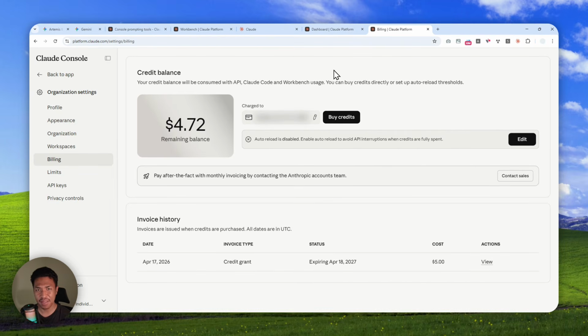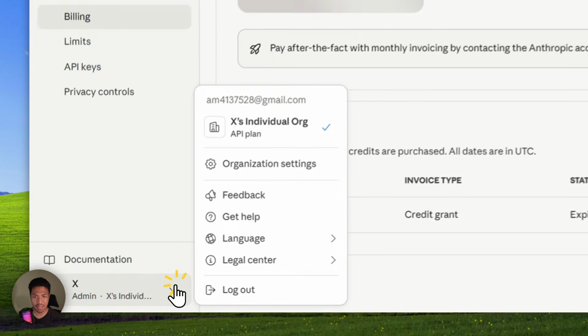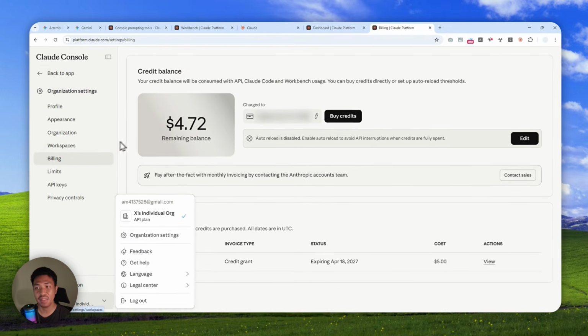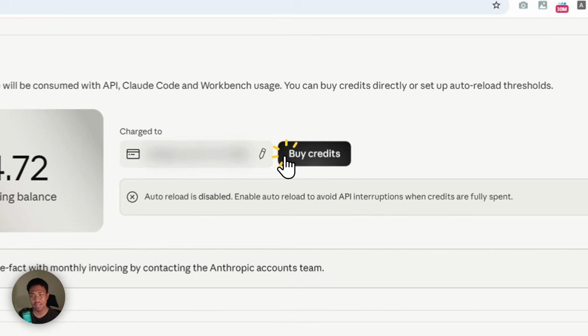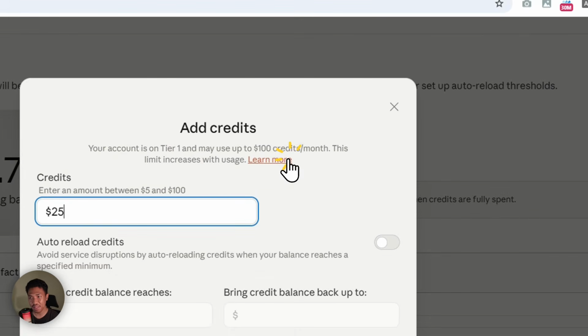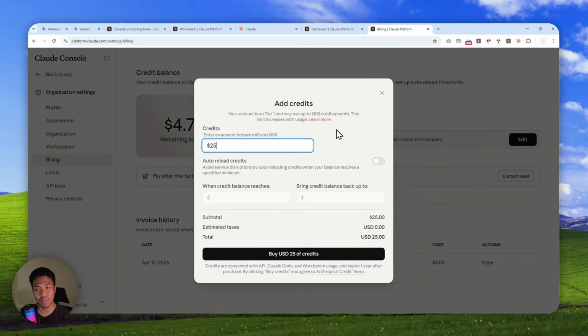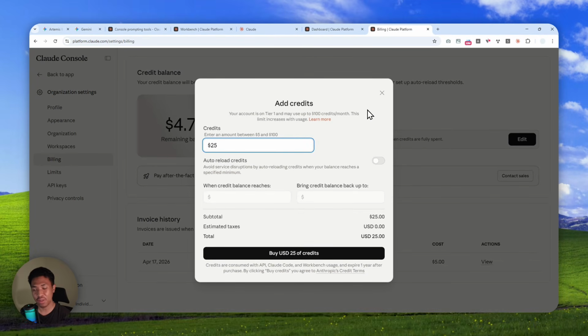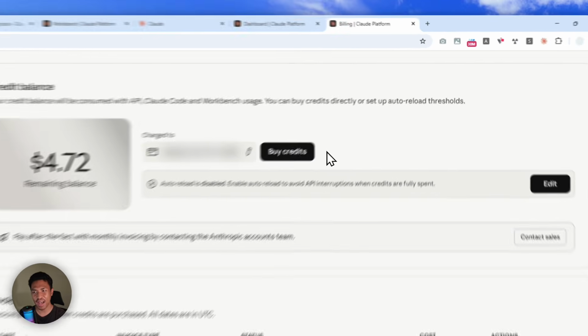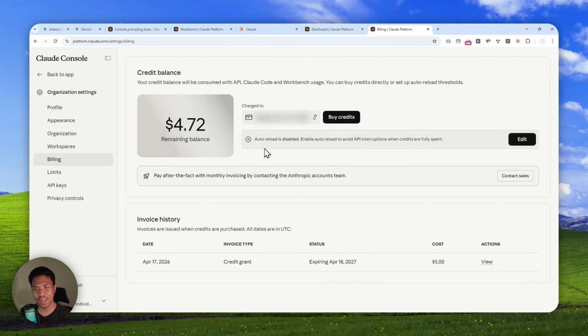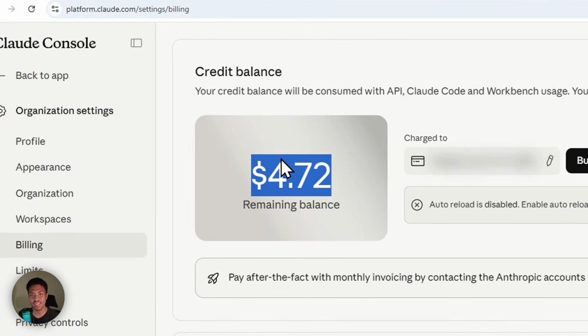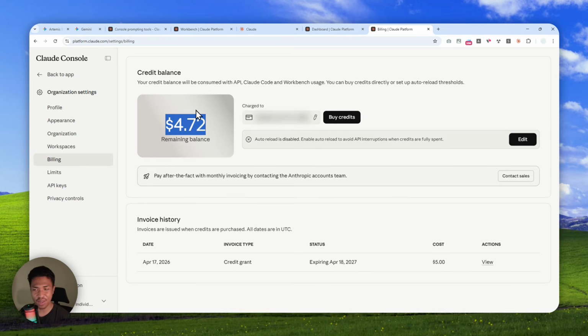So you can buy some credits in the settings menu, then click billing, and then buy some credits. The minimum amount is $5, and it is not a subscription, by the way. It is just one-time, and you can top up as many as you like, and as often or as seldom as you like. But one thing to note here is that when I top up some credits, I actually have to wait like 30 minutes until my credit appears in my account. So that is one thing to know.